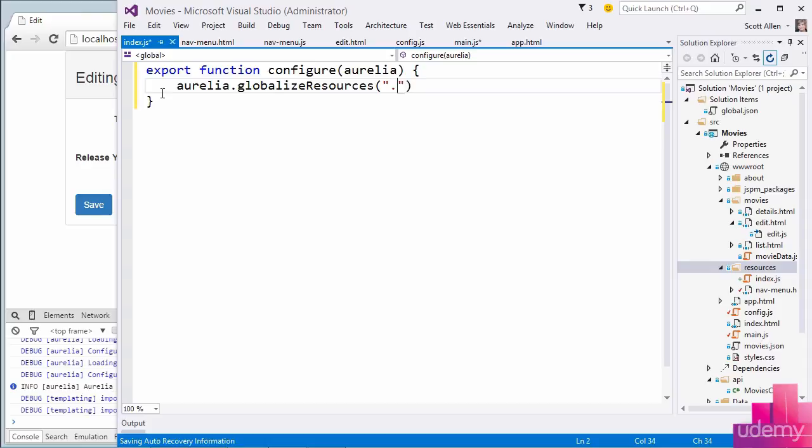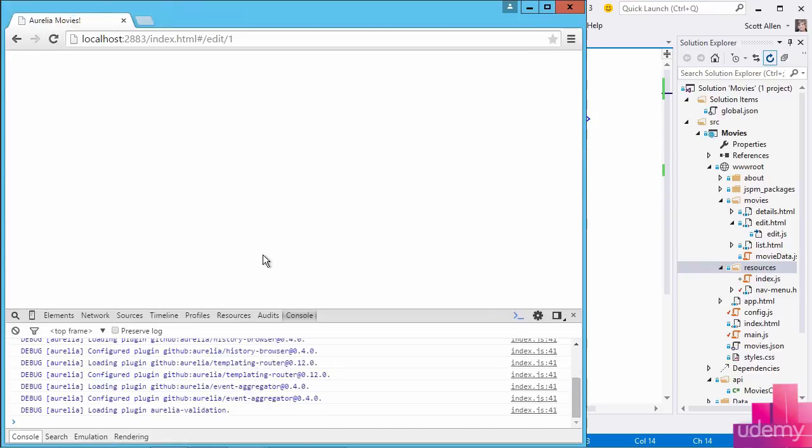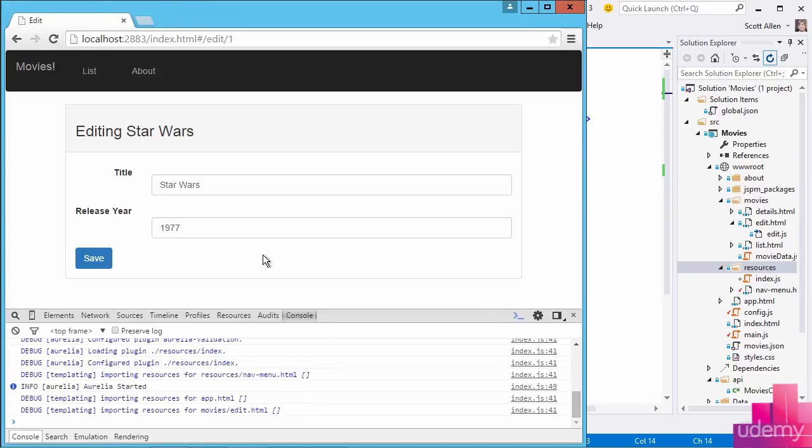So if I specify that in this folder, there's a component called nav menu, Aurelia will now recognize that view and view model pair as something that is a candidate to be a custom element. Now what I'm showing you really is just the tip of the iceberg. It's the minimum amount of syntax that you need to get this to work. But let's just save everything and refresh and try it. And I can see now that my nav menu is back.